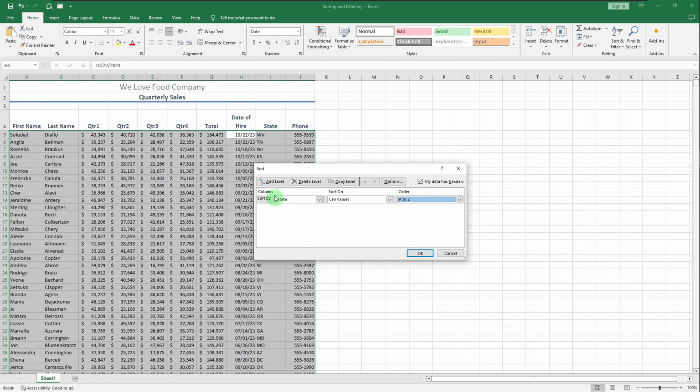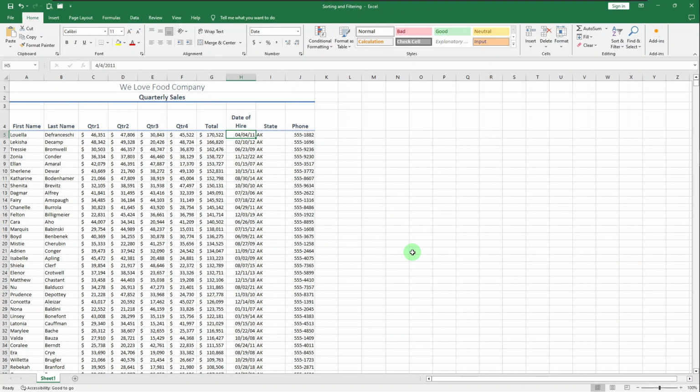So to do this, I'm going to click on Add Level and then choose Total. And then I'm going to choose Largest to Smallest. At this point, I'm going to click OK. As you can see, it's sorted by state and then by the total sales.